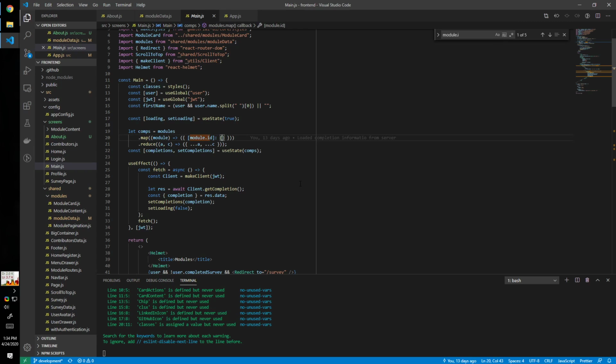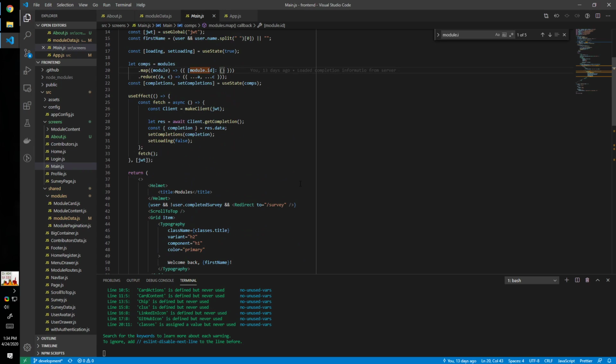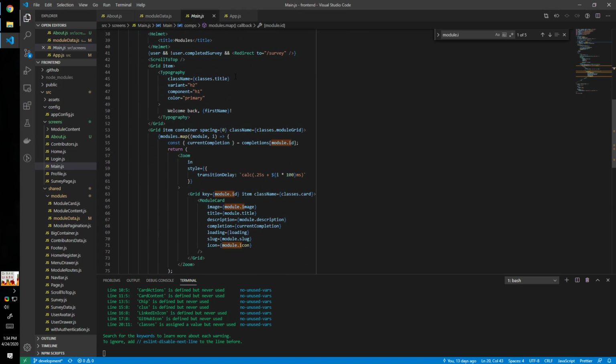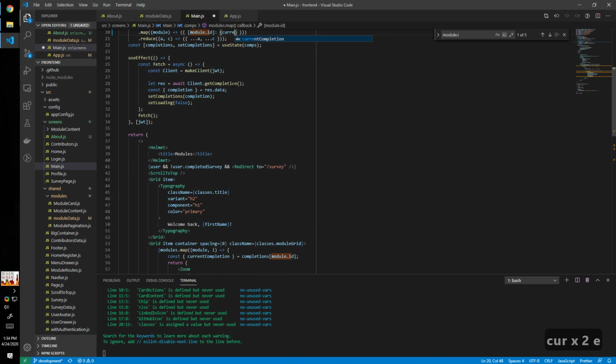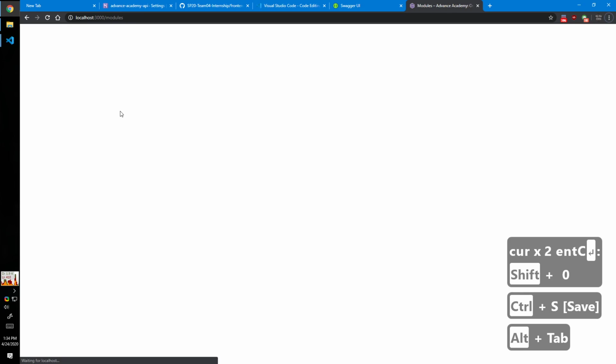I think if I set it up here as module ID, completions, yeah, there you go. If I set current completion equal to 0, that should technically work.